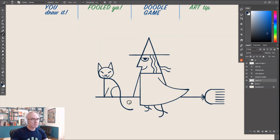Now you can do whatever you want with this. You want to add some personality to it. You want to change it. You want to color it. Make it your own. There are a lot of things you could do.